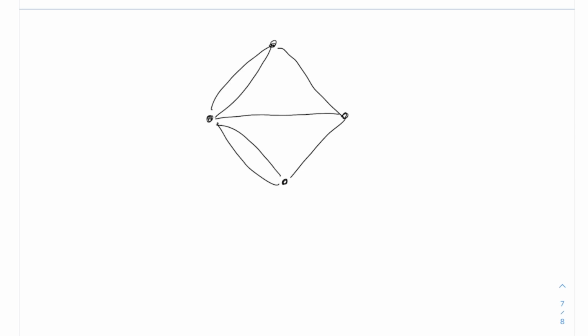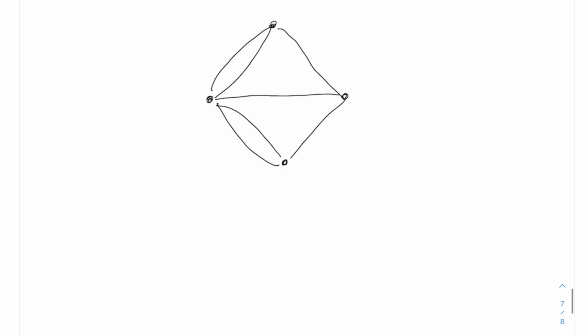Let's talk about the 7 bridges problem in its version as a graph. That original picture that I drew is totally irrelevant for answering the question about the bridges. Remember, the question was, is it possible to walk across each bridge and end up back where you started without repeating any bridges? So translated in terms of a graph theory question, this is the 7 bridges problem again. The bridges of Königsberg.